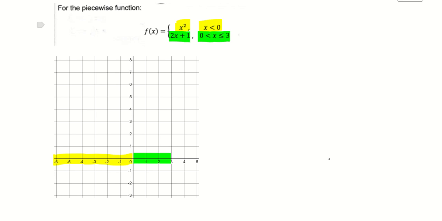So let's have a go at sketching these. We know this yellow part is a parabola, y equals x squared, the most basic parabola. So I'm going to sketch that on this graph. I know it goes through (0, 0), and it goes through (1, 1) and (2, 4) if I want a bit of guidance, but I'm only doing the left side of it. So we'll see the yellow part going like this. Note that it says x is less than 0, so I'll put a circle here to show that I'm not including x equals 0 on my graph. It's just a little hole there.